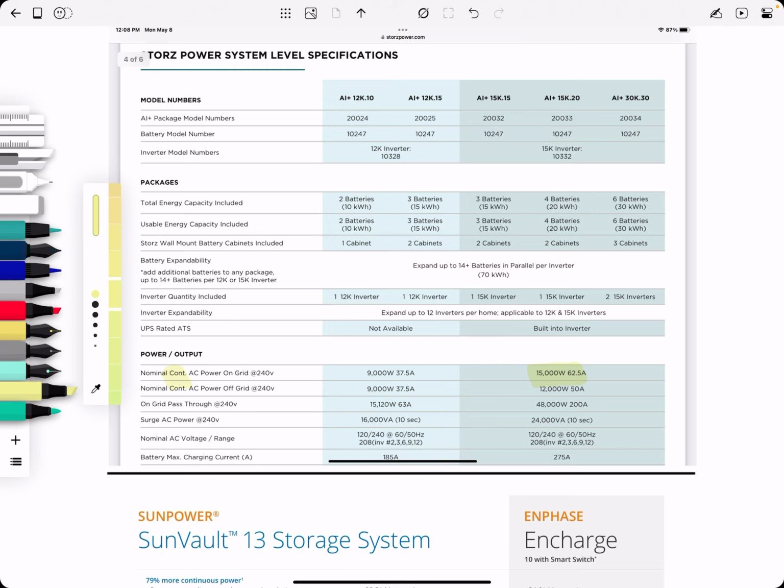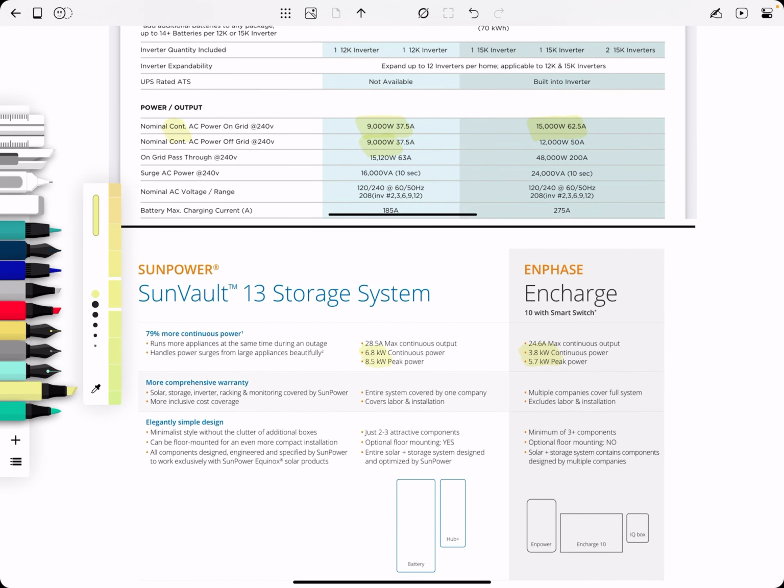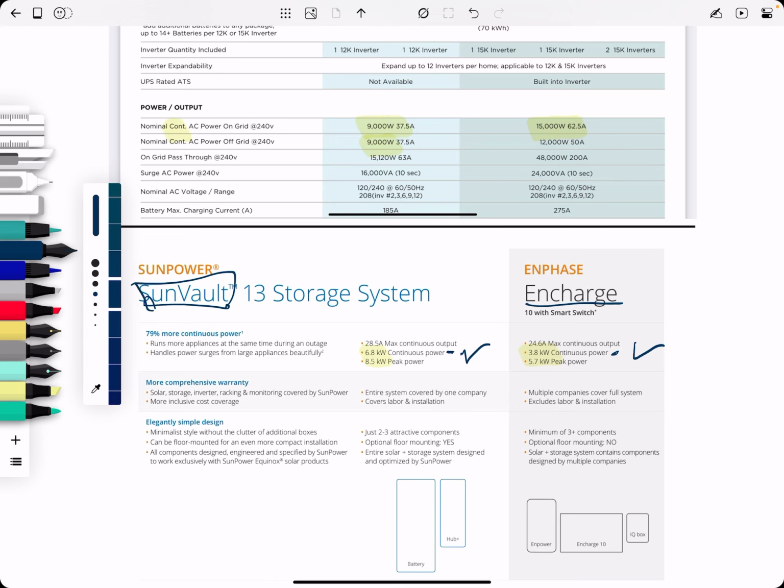So let's just pretend they're all 240. So their continuous power is really 9 watts, right? Because it's based off of your voltage. This is the same thing too. I hate it when they're generic because they're not telling you your voltage here. But that's okay. This could be generic, it's fine. So you know that continuous of these two companies, right, that make these batteries are 6.8, 3.8, right?